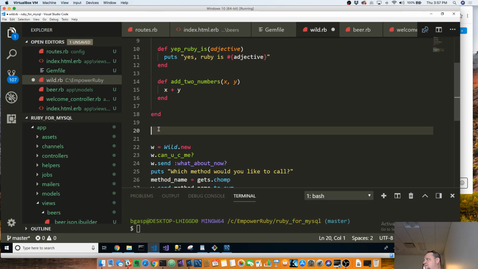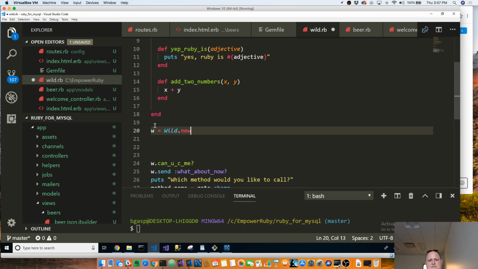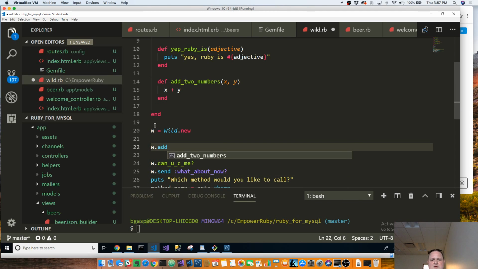So, just based on what I'm looking at, it's W dot add underscore 2 underscore numbers.